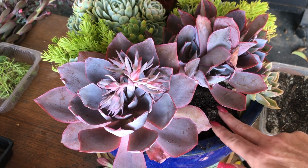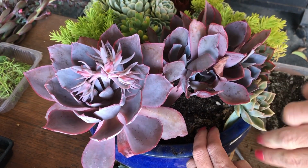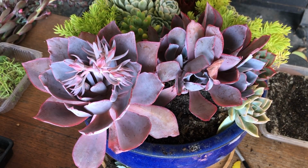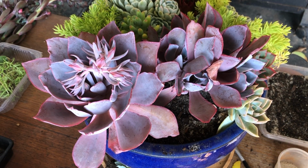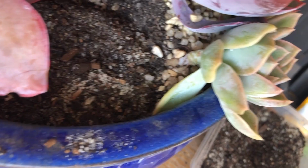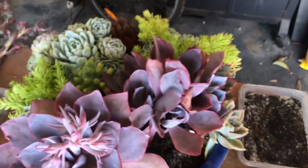Oh, I wish I could show you better. It's a bit of a pain in the bum taking my camera on and off the stand. You still can't see it. Oh, the headphones fell out. Hang on. Maybe if I pick up the stand and show you. Yeah, that's not working very well. All right, doesn't matter. Let's just do it.